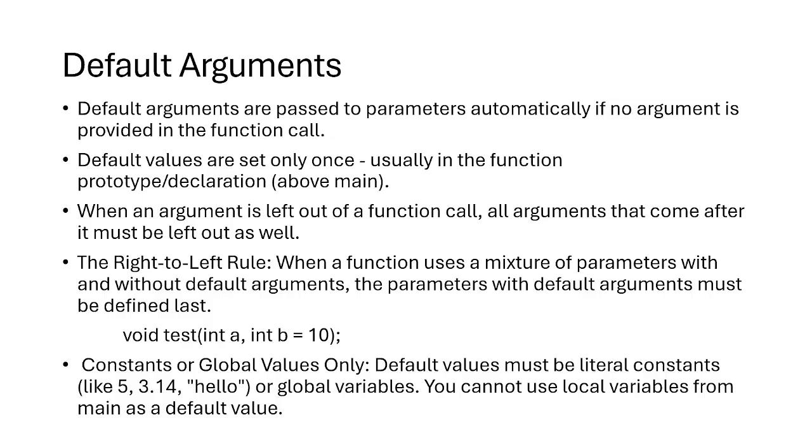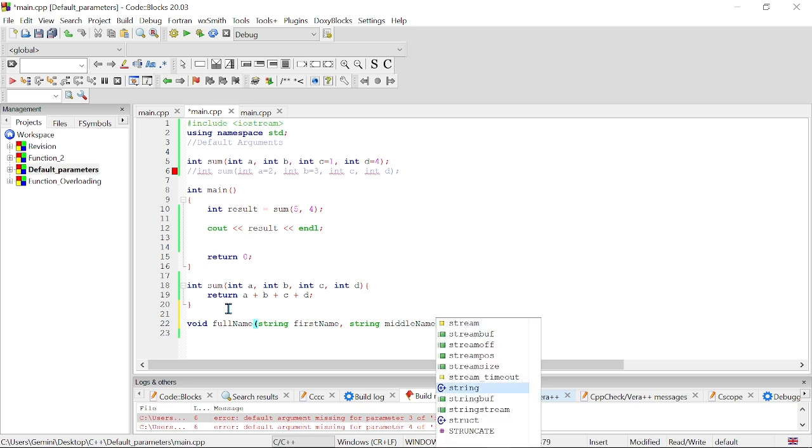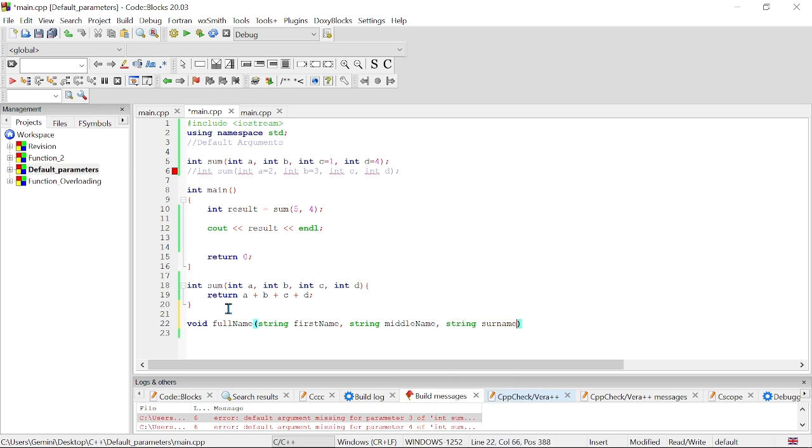All right, so we can play around with this. Let's create another function and call it full name. So let's do void, the function name is going to be full name, and let's have a string for the first name, another string to take the middle name, then a string for the surname.